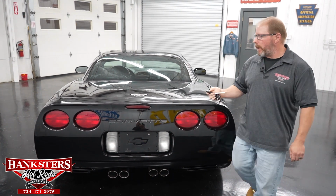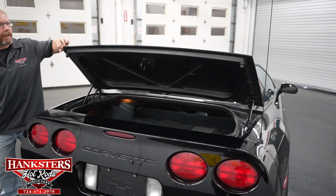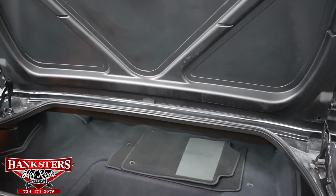Paint does have a couple little things in it, but again, it's just normal wear and tear, nothing other than that. Button for the trunk on the key fob. There we go. Like I said, just got to work the fingers in there to get it raised up. So here's the inside of your trunk.